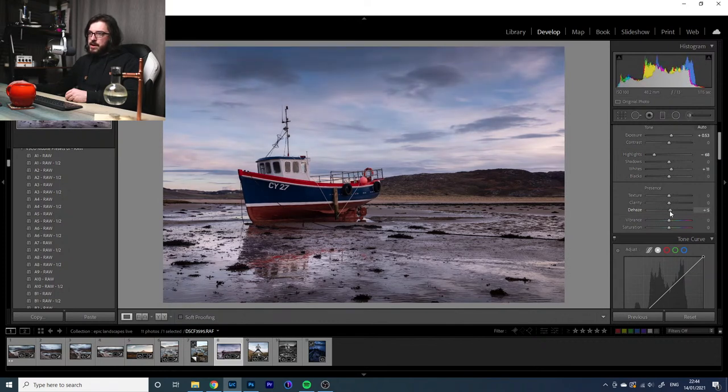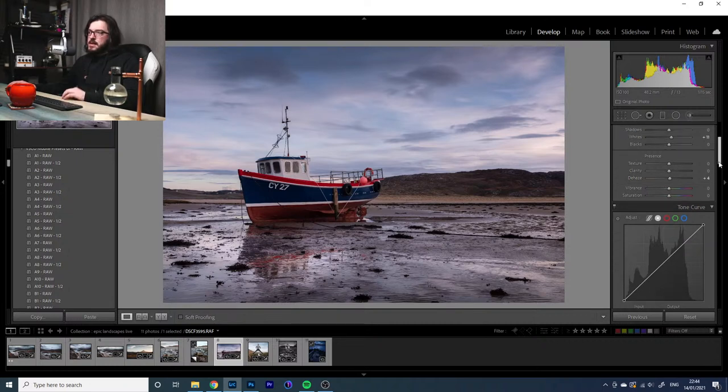Things get very contrasty. I don't mind a little bit here. Plus 4, just a very, very small amount, just a hint of dehaze. Before and after. Always check your before and after. A lot of the color edits in this have come so far just from our white balance, from changing that tint. It's completely transforming the look of this shot.